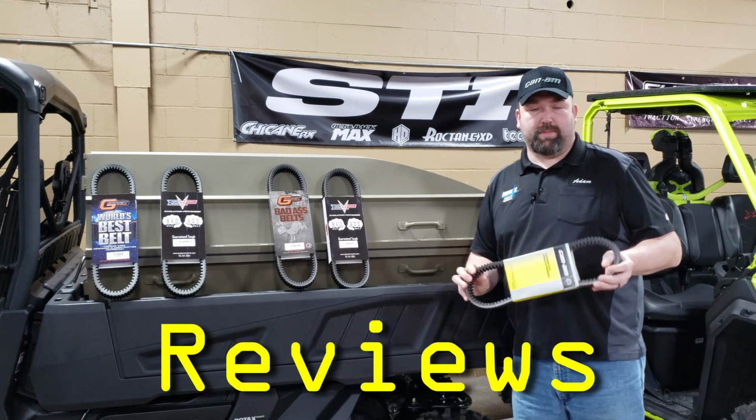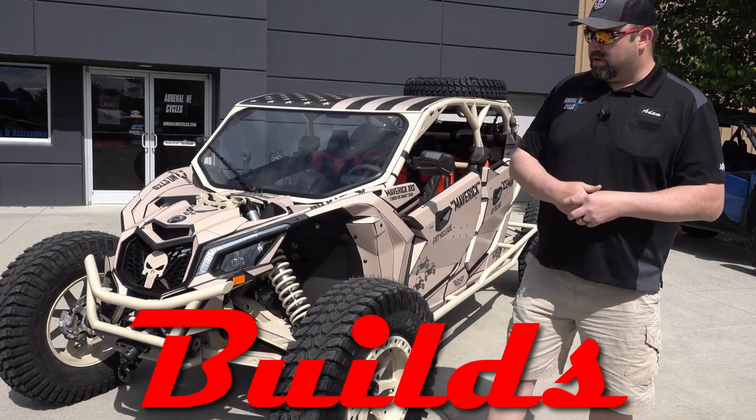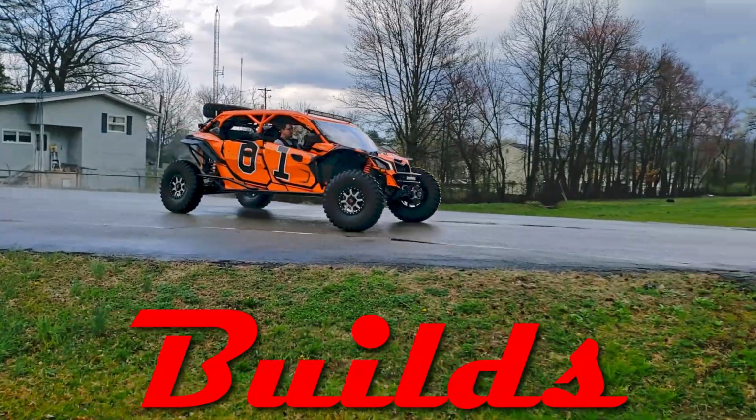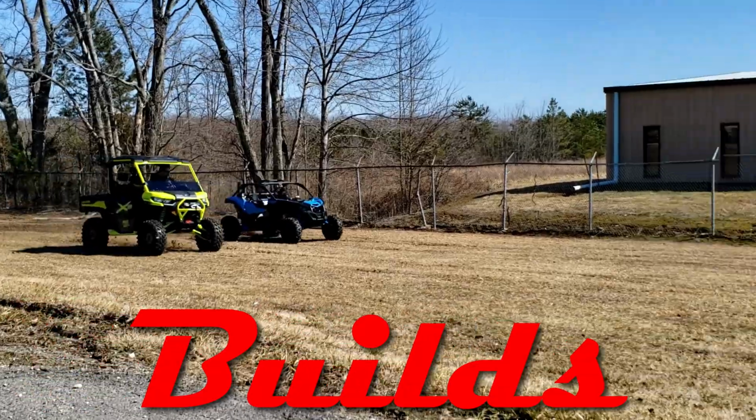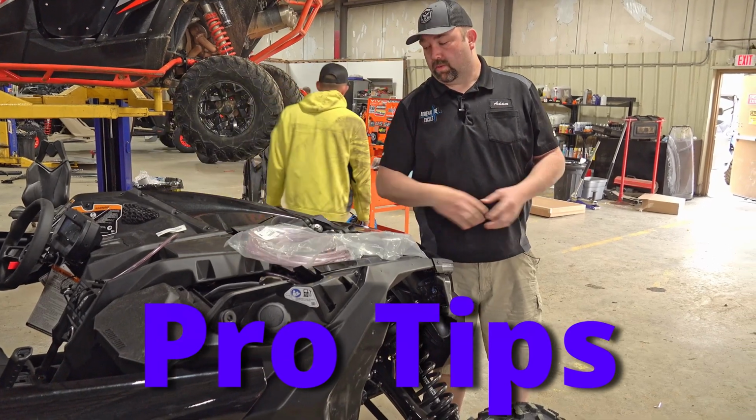No factory OEM belt. This belt with XRC or XMR. We'll start here at the front. This is a bumper we have made. Style hose, the part number we give you. We'll get this done.